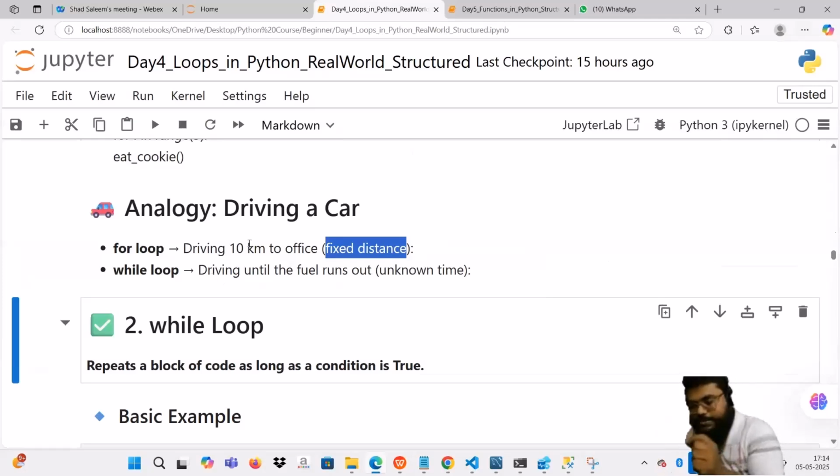We don't have a fixed range. The condition is drive until the fuel runs out. We don't know the number, how much distance it will be, when it will be. But we have a condition: drive until the fuel runs out.